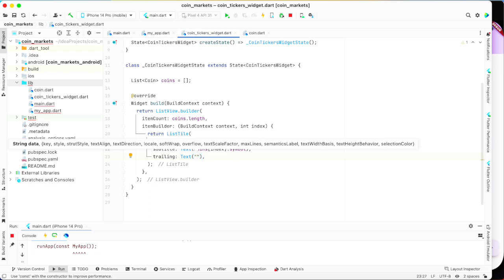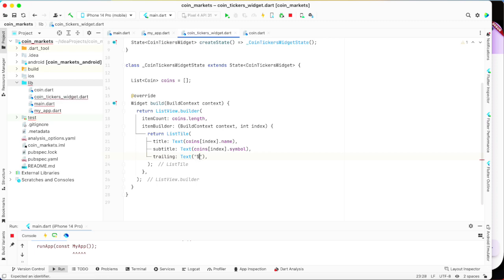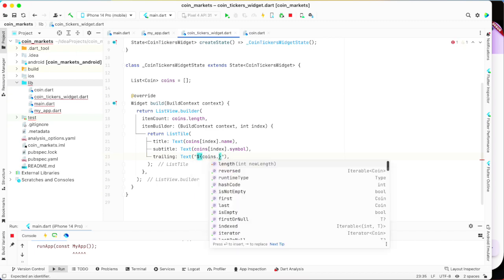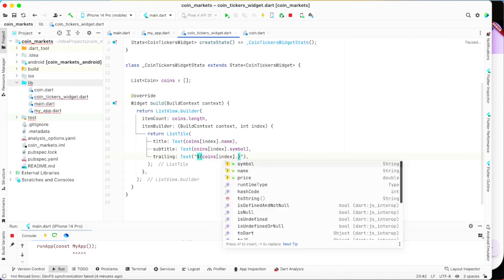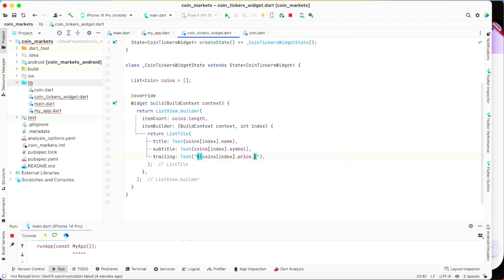And since I need some formatting, I'm going to use string interpolation for this for the time being. Let's just show the price only, then after running that I will show you how to format this. Use dollar mark and curly braces, because we have to access the index and get the price, we have to use curly braces. And for the time being, I'm just displaying.